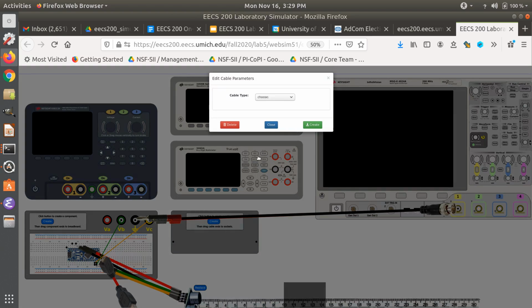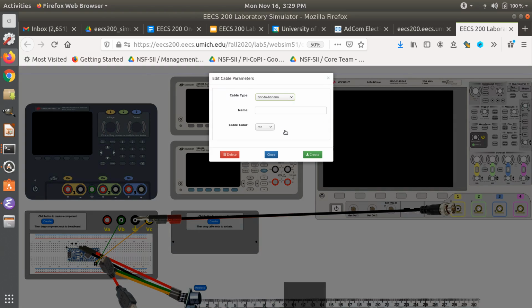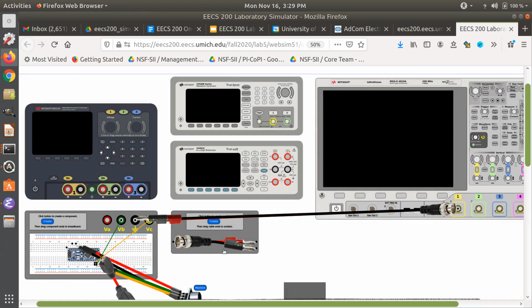and do it again for channel 2. BNC to banana, create, drag him to channel 2 of the oscilloscope. You can see it's getting a little slow, something I need to work on. Attach him to VB.